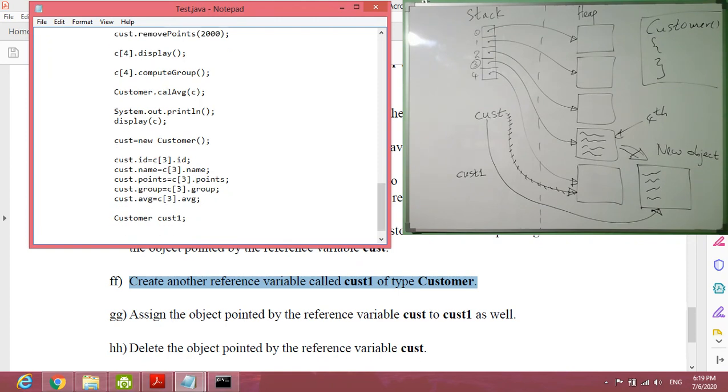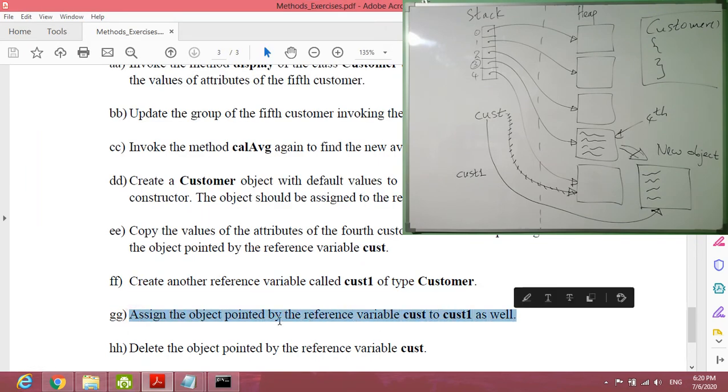Now, to the cust1 we assign, okay, no, that's the next. Yes, this is the answer for this one. Then let's move to the next part.